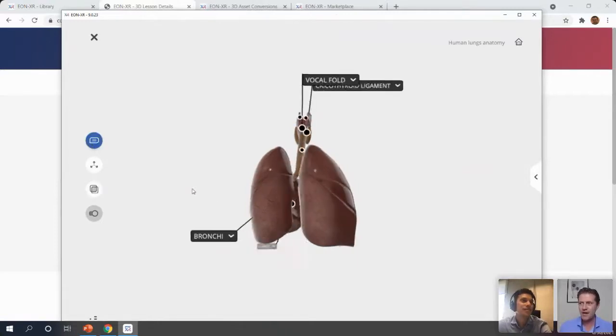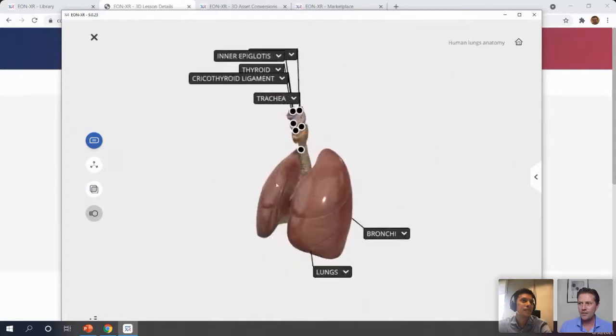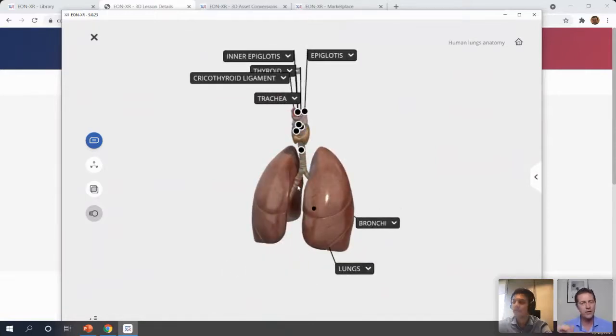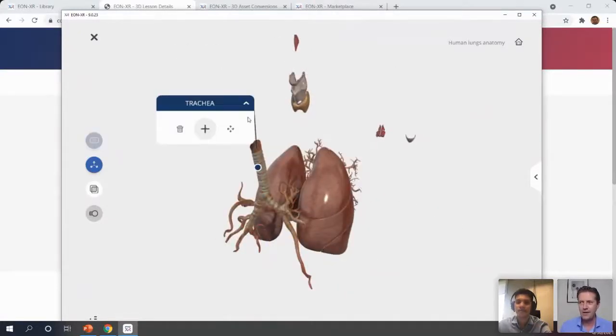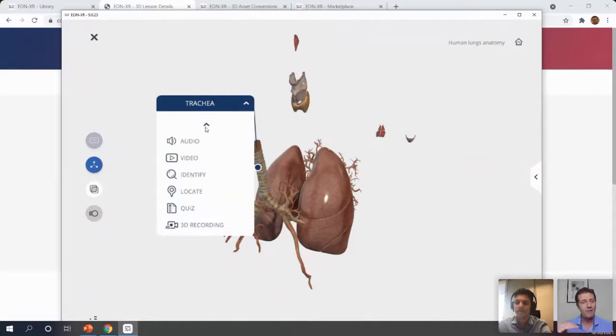But some changes now. Now we look at this model and we can start mapping out our lesson sequence and flow based on the different categories we select. So right now I can see how this asset comes apart. There's the trachea. If I click on the down arrow and I click on that plus symbol, now I have all those elements that I had on the right-hand side in the previous version. Now they're located within each one of the teaching points that come with that model. And we can left click and create our own teaching points.